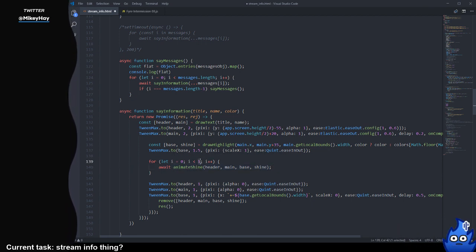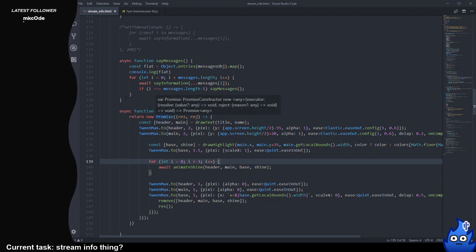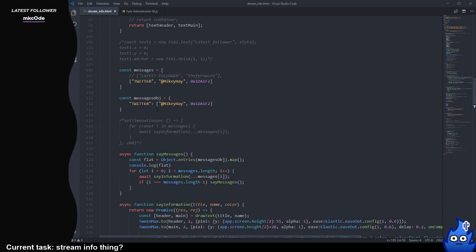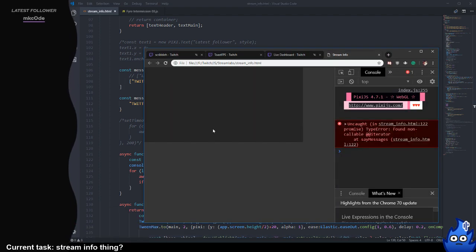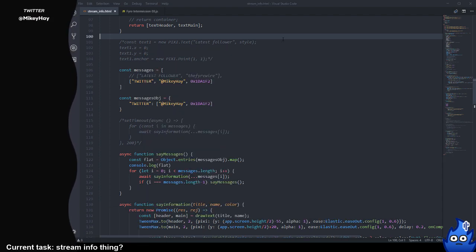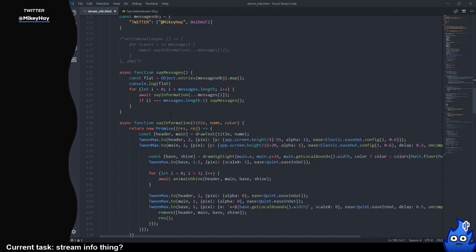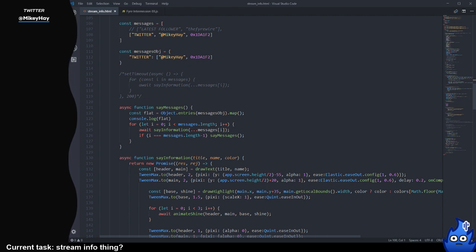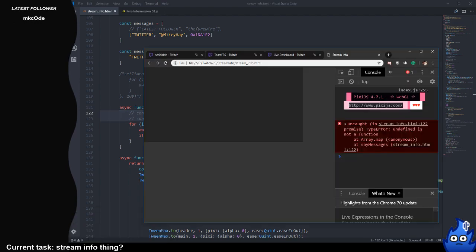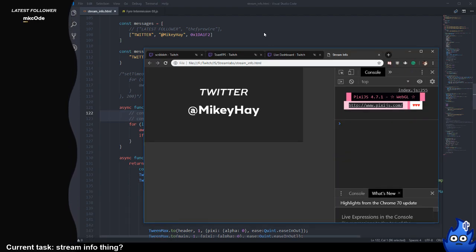Also, I've set it to 1, which is a very short amount, but I did that for debugging. I guess I could change that right now. I hope this doesn't break anything. I'm testing stuff right now, so I don't really mind what it looks like at the moment. This is what I was testing, wasn't it? So if I get rid of that... Okay, that's fine.